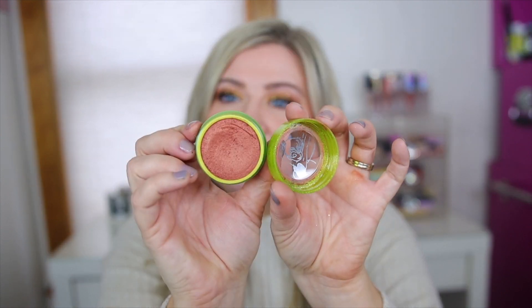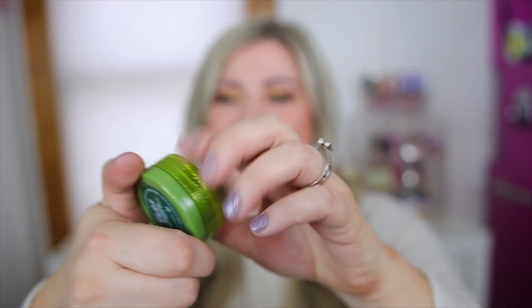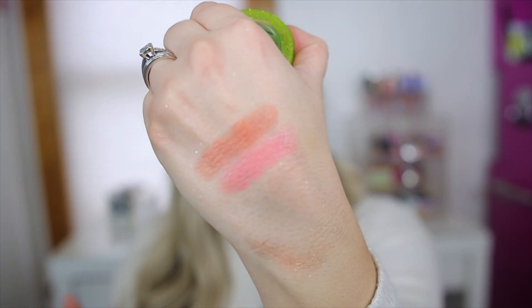I also have to give a shout out to these two blushes from the Tinkerbell collection. I'm wearing the Darling Super Shock Cheek today — one of my favorite cream blushes from ColourPop. I've tried pretty much all the formulas and these are always a favorite; they have really good pigmentation and apply so nicely on the cheeks. Darling is a stunning mid-tone color that leans a little peachy and goes with any look. There's also the Magic Moon, which is more of a bright coral with some shimmer — always fun for summertime.